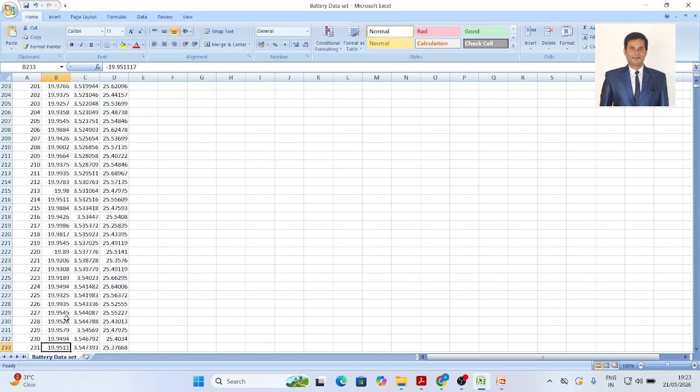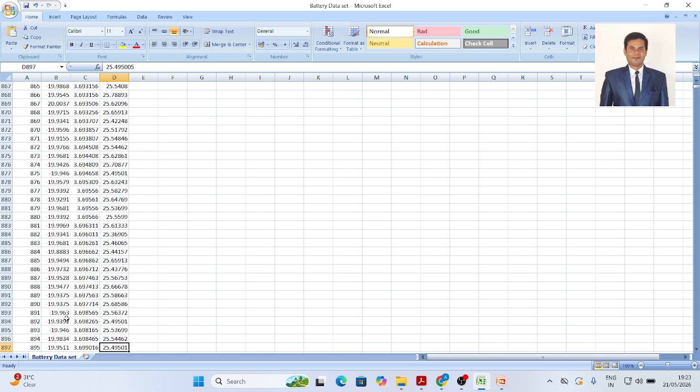And from the data sets of the batteries, you can see the temperature. All of it is almost 25 to 26, 25 to 26. If we see for n number of times, the time is also increasing. In the first column we have the time, second the current, third the voltage, and fourth the temperature. You can see all the data.